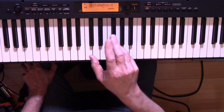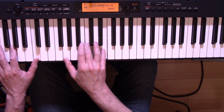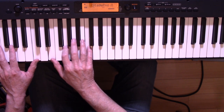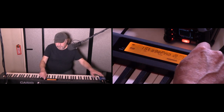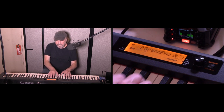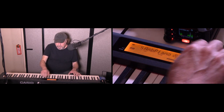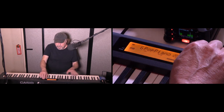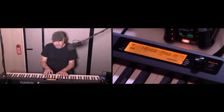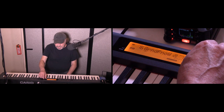So if I've chosen piano in the category, now I've got these different pianos to choose from. The default is the stage piano that you heard. And here's some various pianos, and you can see what they are by looking at the screen here. One of my favorites here is number 16. It is a grand piano wide.